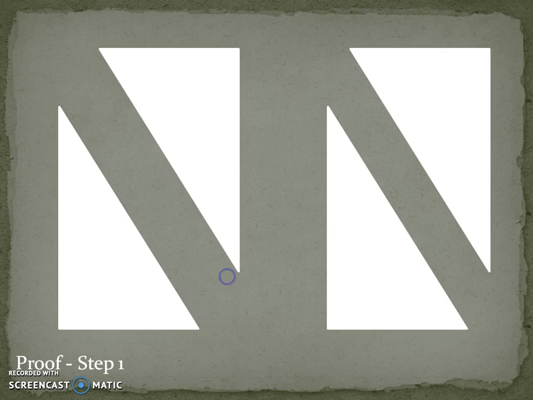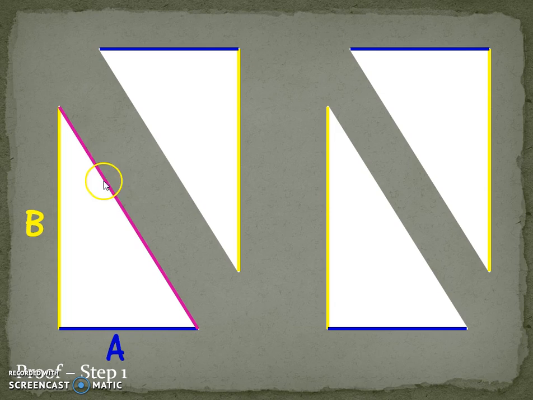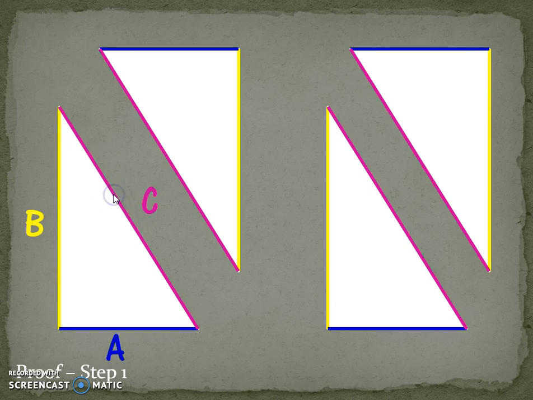Starting off with the proof, I broke it down into different steps for you guys. The first step would be we need four identical right triangles. And for the purpose of this video, I'm going to label each side of them so that we know exactly what we're dealing with. I'm going to label one of the sides B and they're all going to be yellow. And the other short side is going to be A and they're all going to be blue. And the hypotenuse right over here, that's going to be C and they're going to be purple. So, we have four identical right triangles all labeled in.